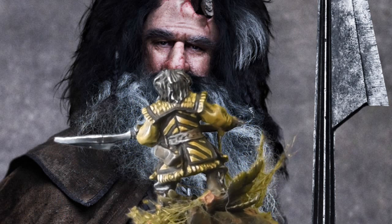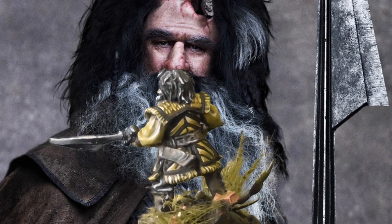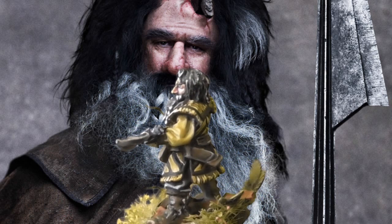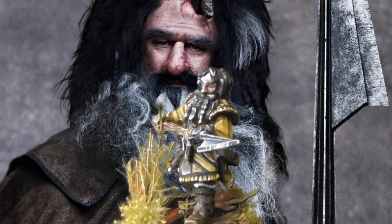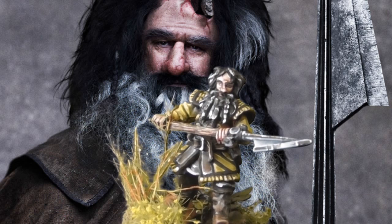And basically the way they've worked a rule around this is once Biffa is reduced to 1 wound, he may use a single heroic action each turn without reducing his store of might. But only Biffa can benefit from these heroic actions, which is kind of unique and really cool, I think. And that is Biffa the Dwarf. So now we'll move on to Bofa.